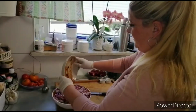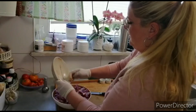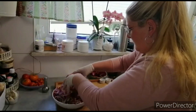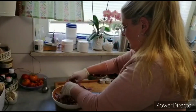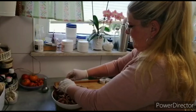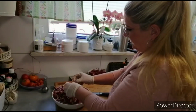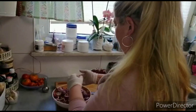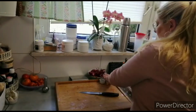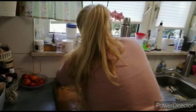So then we put the tamarind on top. So that's enough. And now we have to make the cardamom small. This is my cardamom slice. One gone here.